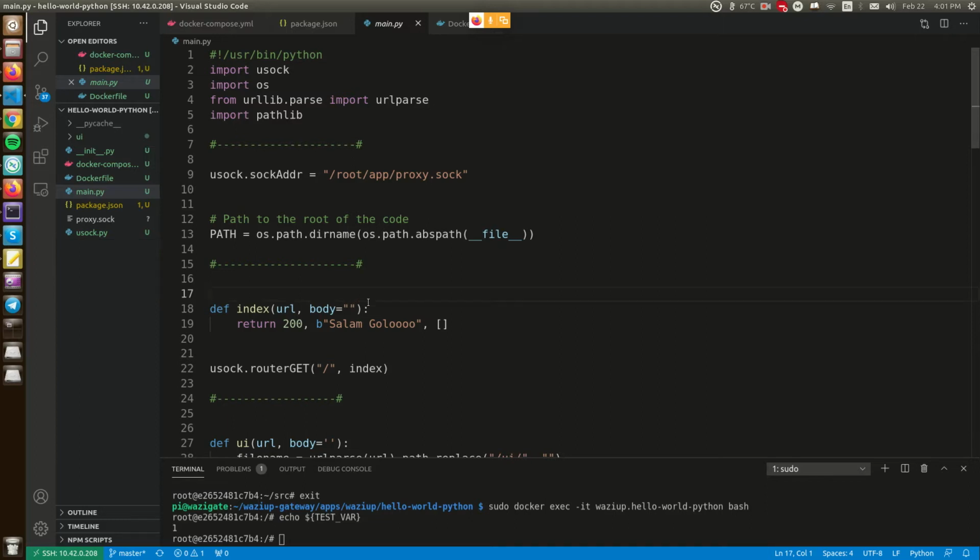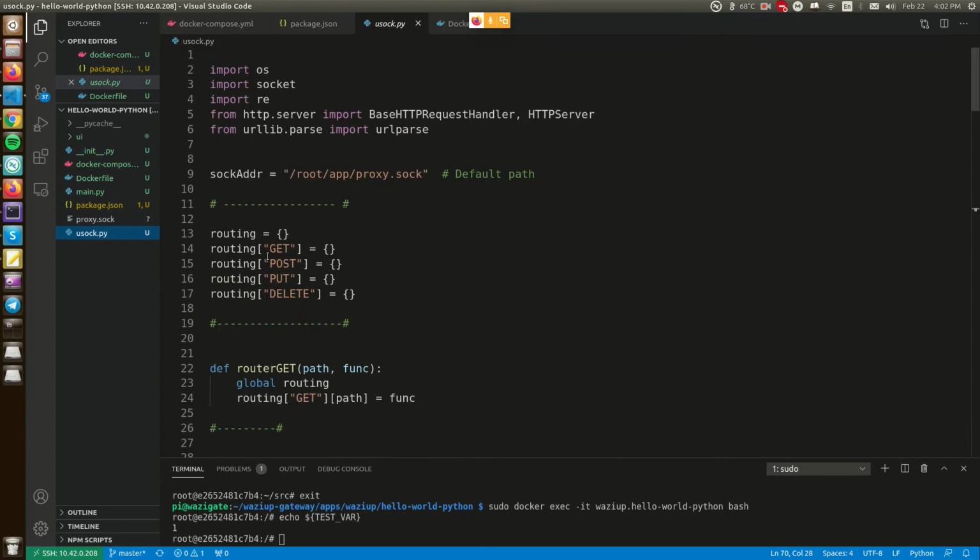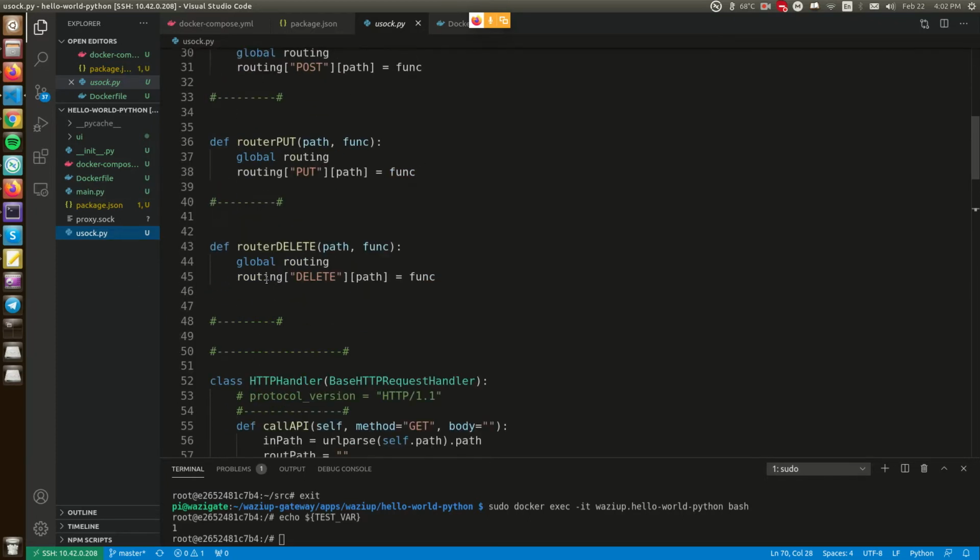And to have that, I tried to come up with something that worked with Flask in Python. Didn't find anything, and couldn't configure Flask to use Unix sockets. Probably nobody has ever wanted to use this. Flask didn't have this functionality. If you guys know how to use Flask for this, just let me know. So instead of that, I wrote a piece of library here that actually handles this, like handles get, post, delete, and maybe others you can also add here.